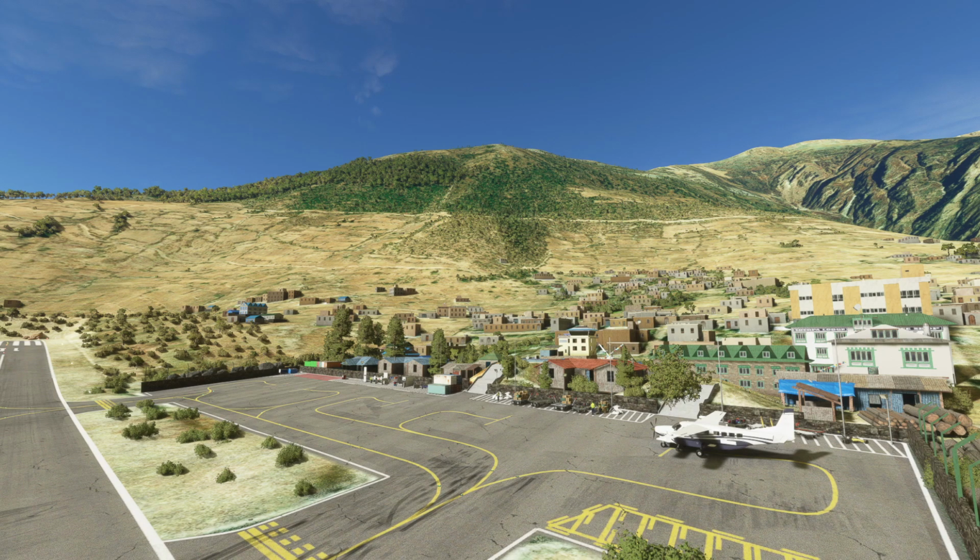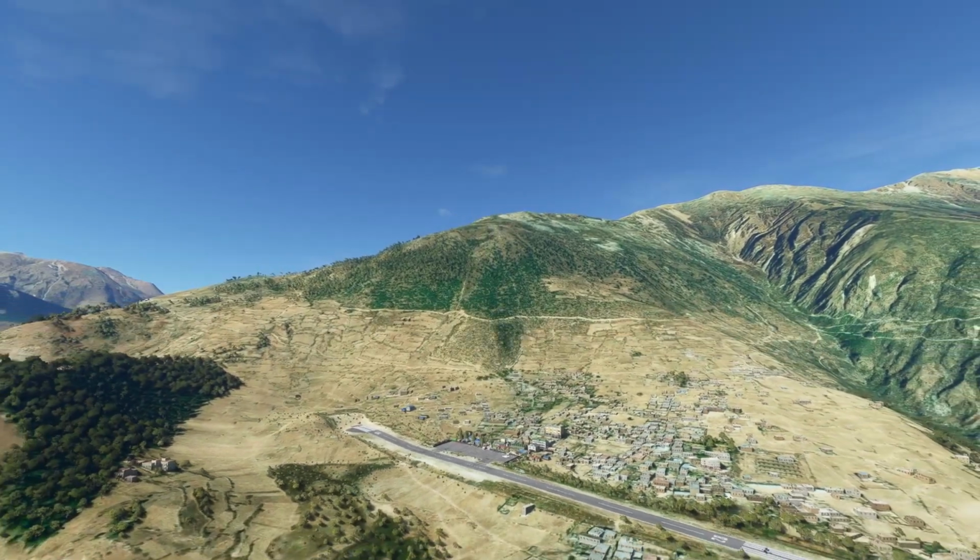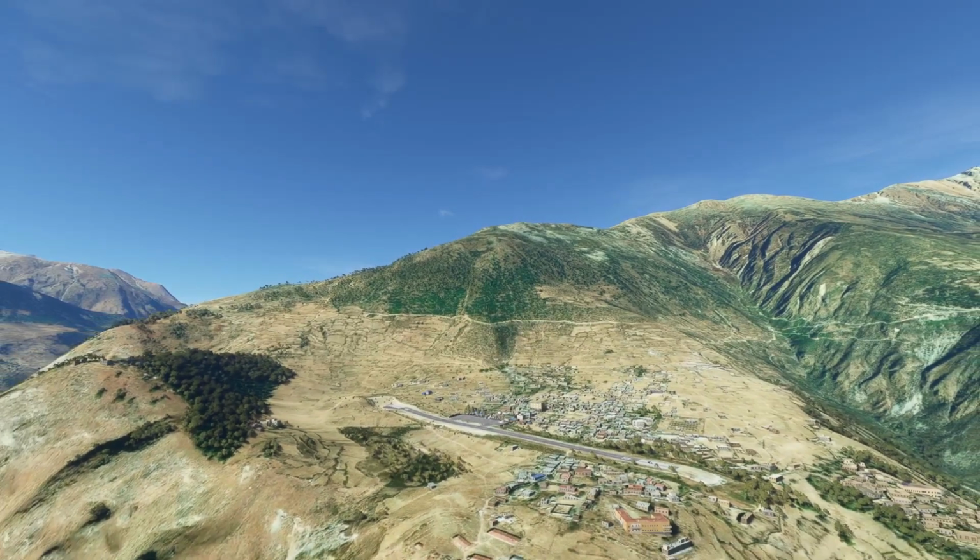It's a very stunning airport, I highly recommend it. I reckon you could get a Cessna Caravan here, but I'm just basing that off the fact there's a Cessna Caravan parked up here. Nepal has some beautiful airports, and this is certainly another one to add to your list.